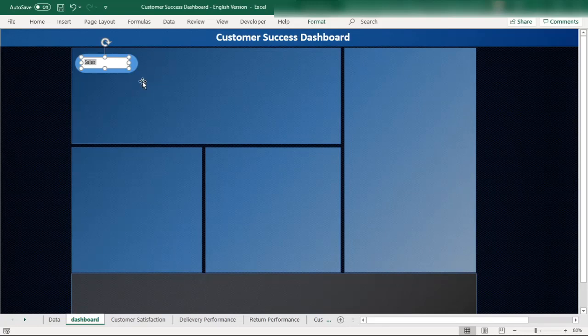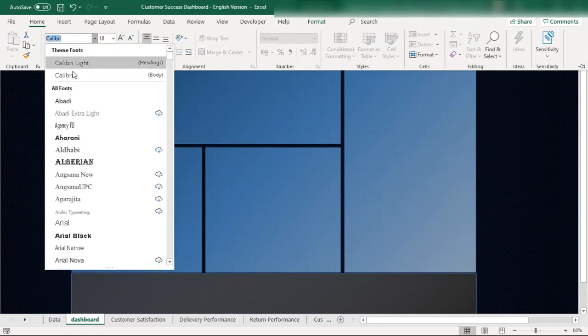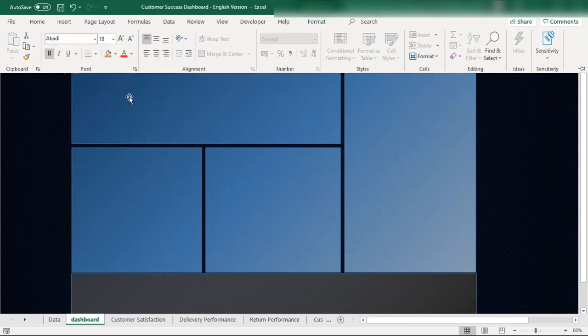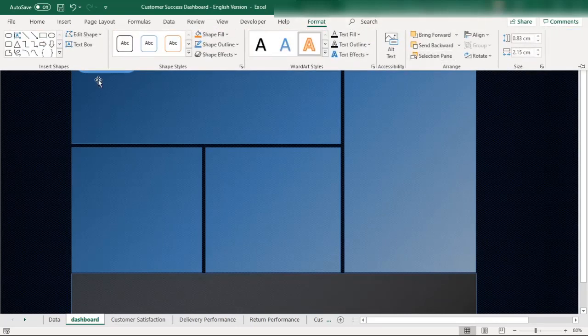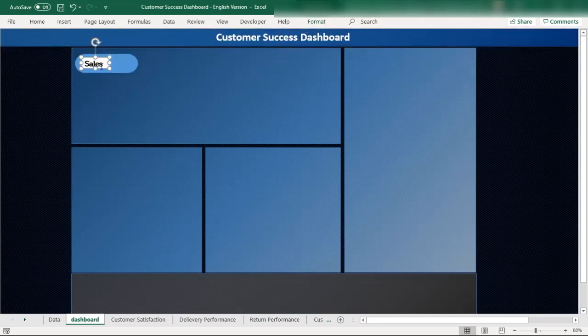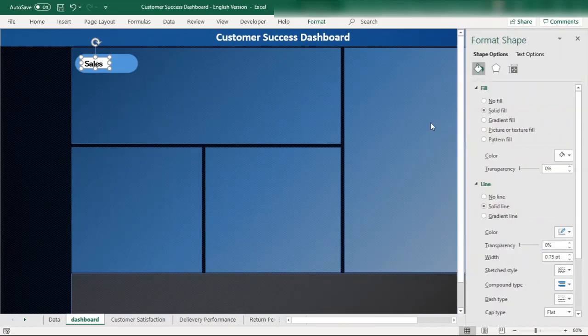Because this is the sales section, increase its size and also change its font. I like this font. Now you can format this shape.